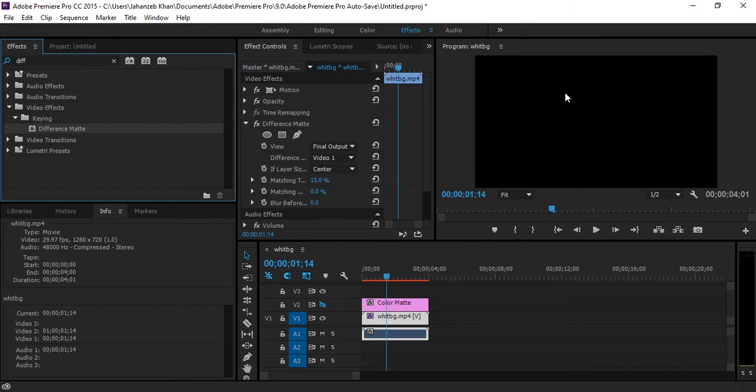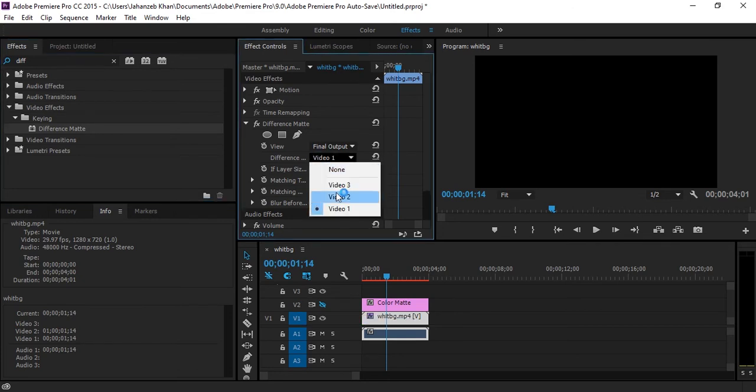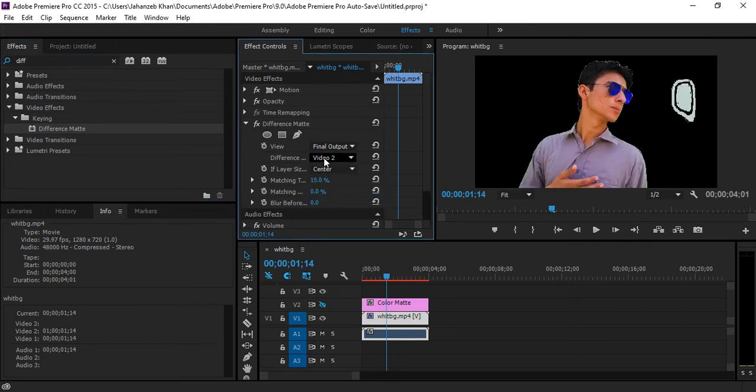Now you can see when I applied it to our video layer in the V1 track, all colors are gone and the video is not showing because the effect keyed everything, but we want to key only the background. For that, our background color is the same as the newly created solid, which is here in video track 2, V2. So here we will select V2 for the color to key. So here only the background colors are keyed. Here you can see some colors are remaining.